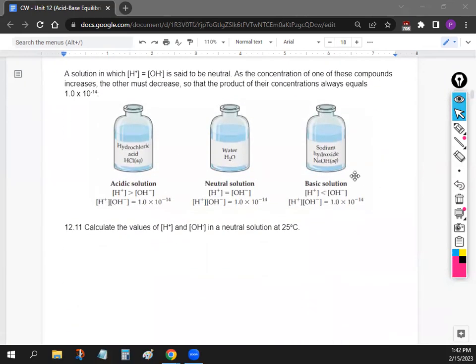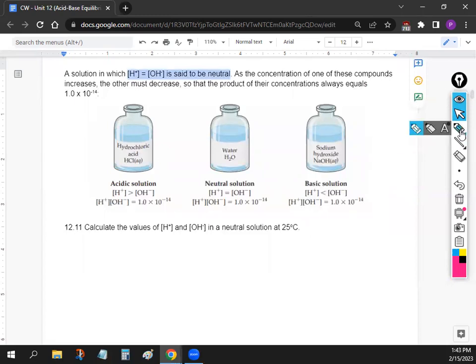So, a couple things that you guys need to know is that when H plus concentration is equal to the hydroxide concentration, that's when the system is neutral. When you have a neutral solution, it is neither acidic or basic, and that's when the concentration of H plus and OH minus are equal to one another, okay? Now some things that you guys might want to jot down. An acidic solution is when there is a higher concentration of H plus than hydroxide. And in that situation, the concentration product is still going to be 1 times 10 to the negative 14.